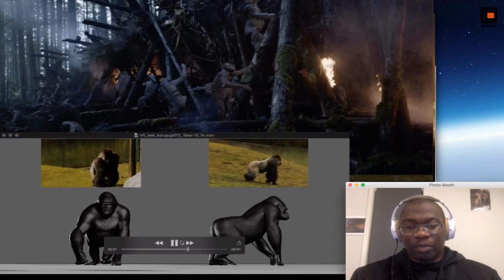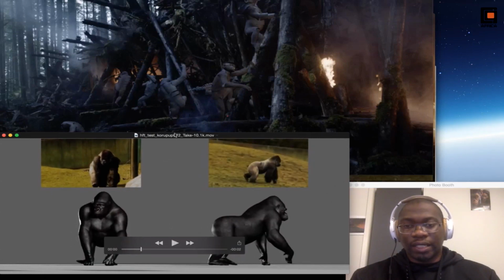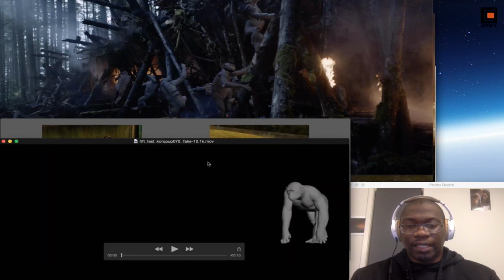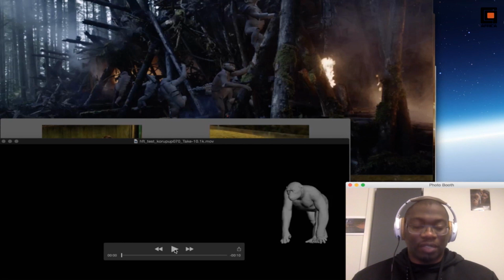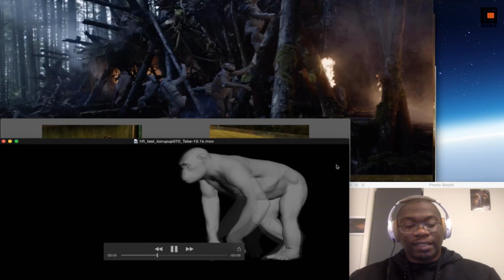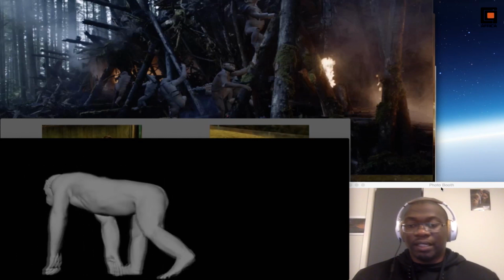And when I was happy with what I had on the gorilla and presented that to the client, I went ahead and did the same on Caesar. The idea here was to show that Caesar is not that young anymore. He's a little older. It didn't happen in the movie that often, but if he were to walk on all fours again, this is how he would be, again trying to understand how an old chimpanzee would move, and if he's the father, the authority figure, how he would be looking at the others. That's pretty much what I was trying to put together here.